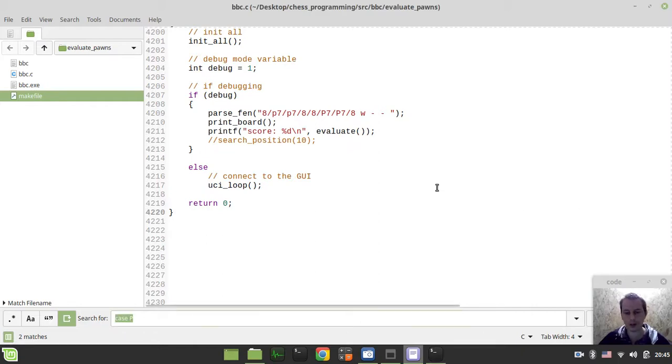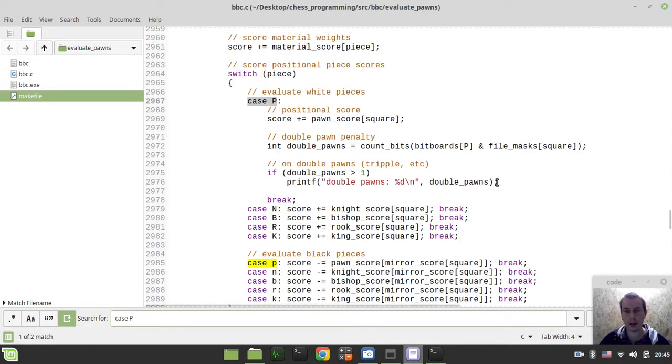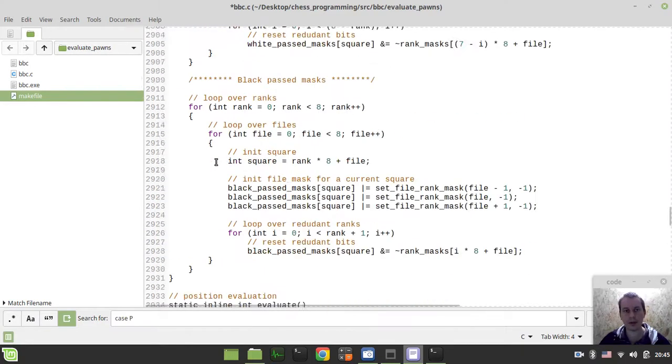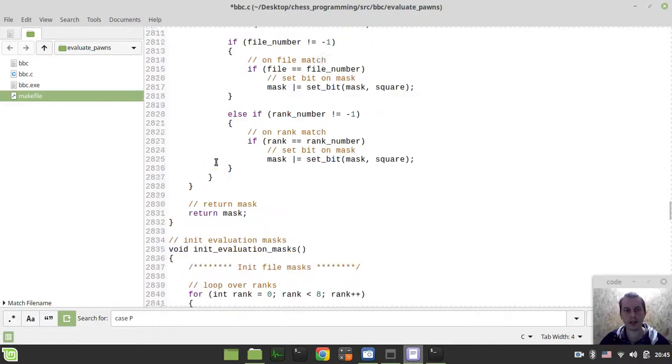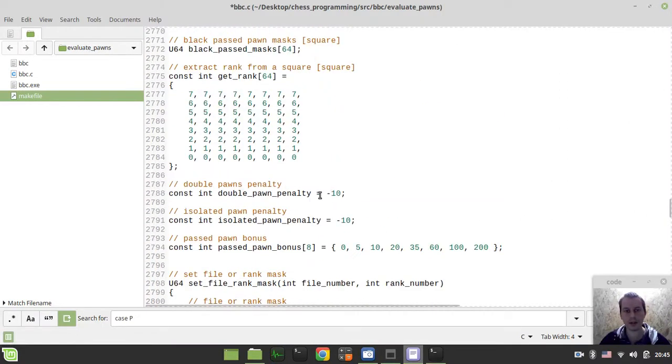So let's go back here, and I just want to say simply, here I say score, and it would be plus equals. So we are always doing plus equals for white pieces and minus equals for black pieces, and the value for our penalty is negative.